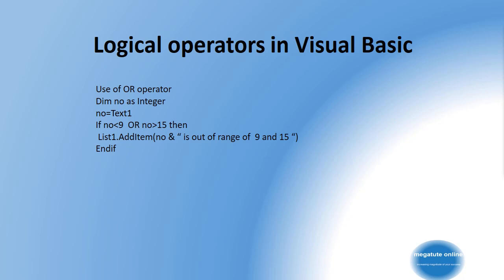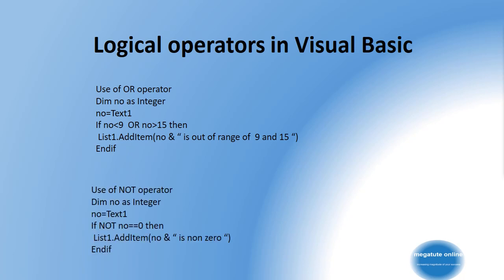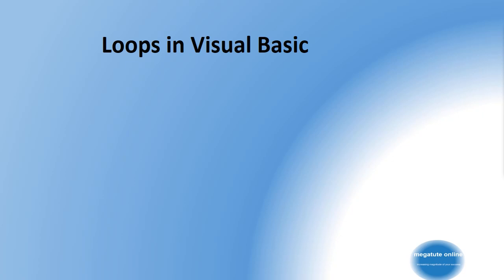Now let's see the last operator, which is the NOT operator. How do we use it? Here we are using the NOT operator, and I have picked up the same example. I've taken a number from TextBox1, and the condition I'm checking is number equals 0, but I have put a NOT, so this will work when this condition happens to be false. So if the number is not equal to 0, then it will say it's non-zero. When this condition happens to be false, the condition is number is 0. But if the number is not 0, then it will give the number is non-zero. Okay. So these are the logical operators, which at the end of this video we will do practically also. Now let's see the loops in Visual Basic.